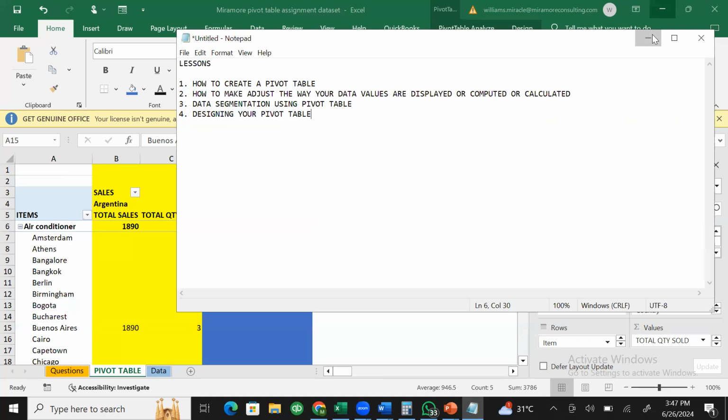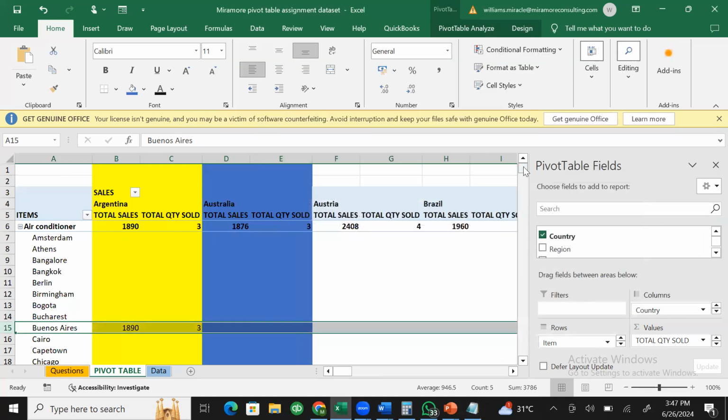The reason for designing is to give you an awesome visual appearance. If you want to give your pivot table an awesome appearance, you must ensure that you design it perfectly. And designing it here, we do it based on what we call the report layout. So I'm going to show you quickly how you can get this done.